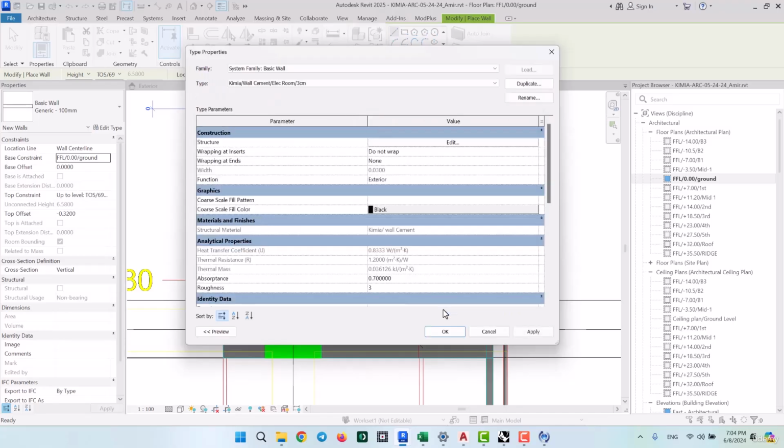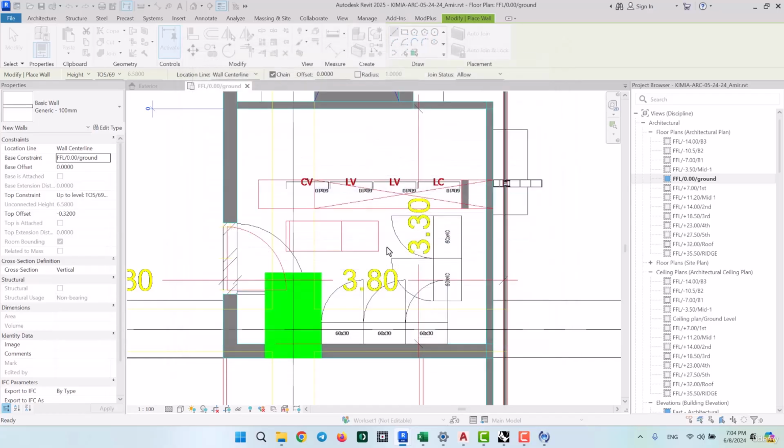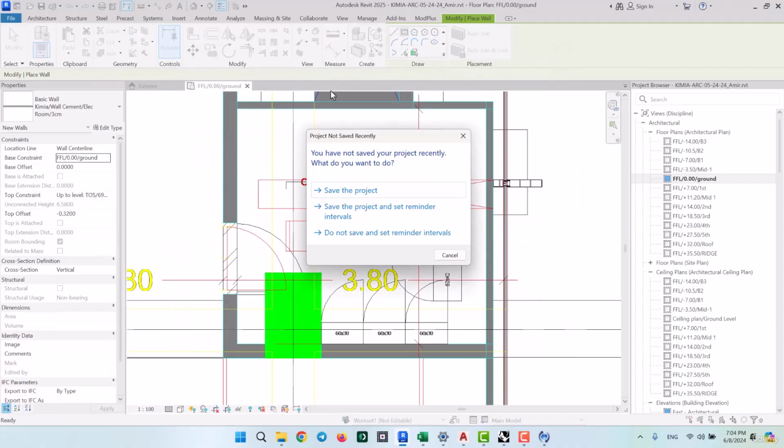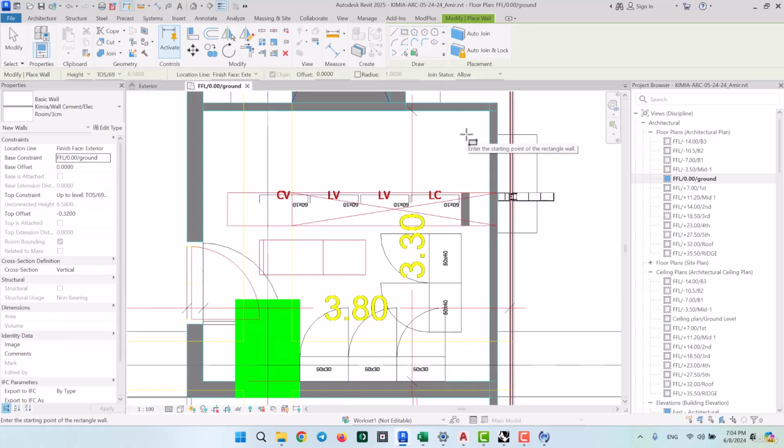So now we're going to click OK, and I'm just going to go over here and set the function to finish. Not to mention that we usually separate the finished walls from the hard walls. The reason for that is that when it comes to multi-layer walls, things might get a little complex in the project and greatly slow down the process. But if we separate the thin walls from the hard walls, that makes things a lot faster.